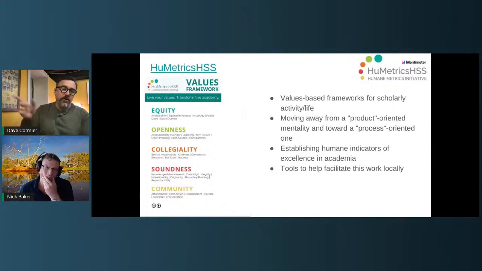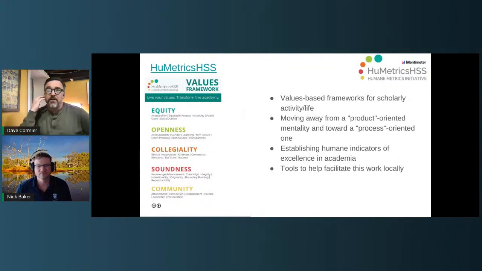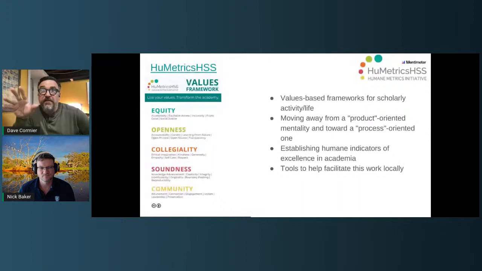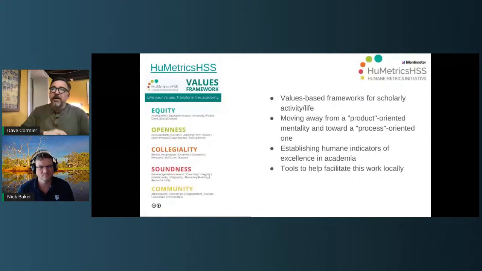So I'll just keep going, then I'll turn over to you for the rest of the pieces, Nick. This is a really great project out there where we're not the only people doing this. We recognize this. There are lots of great communities. The one that people always tell us about is the University of Iowa, the project that's going on there. This one I really like because it's values-based, and I love a values-based approach. So I would definitely check these guys out if you're interested.